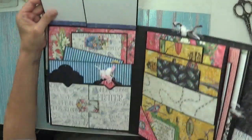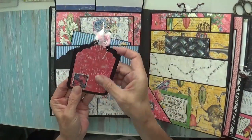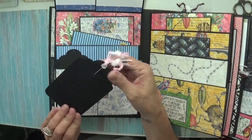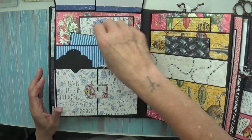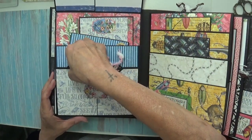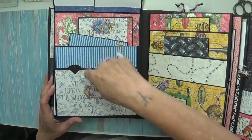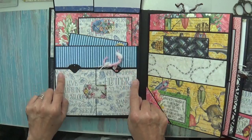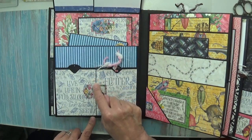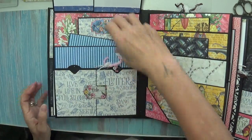Like that. And then we've got a twin pocket here. I've decorated one of the tags already. I've still got a few to decorate. That fits all the way down into the bottom. So does this one. I'm going to finish decorating this. And these are separate pockets. Because my magnet is here, I added the DSP as full and then just drew a black line down the centre so it looks separate.